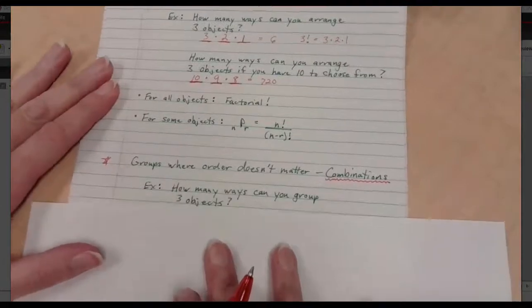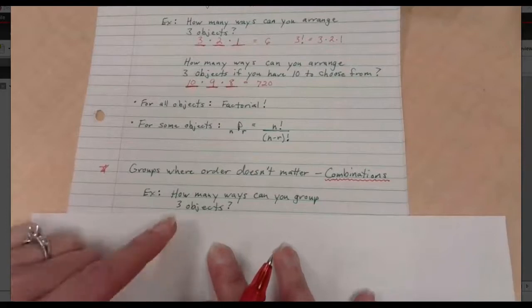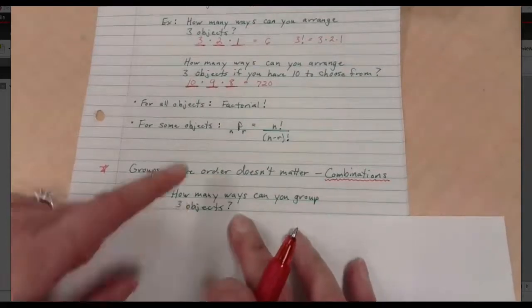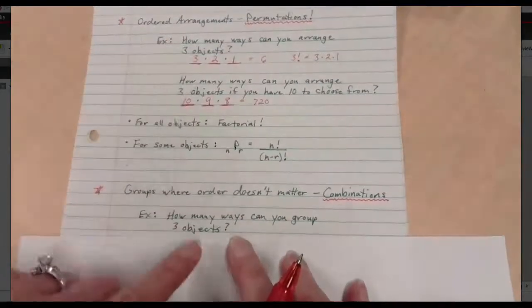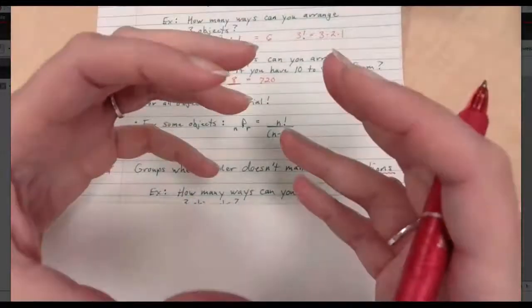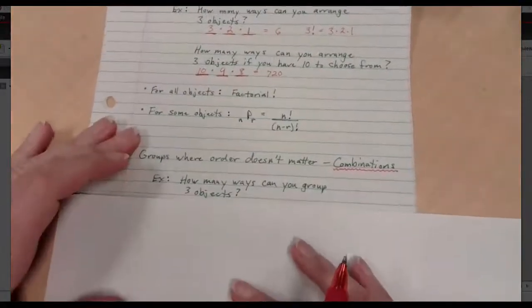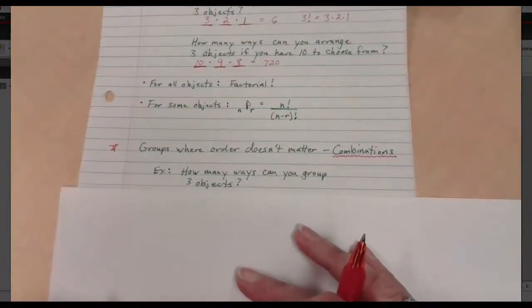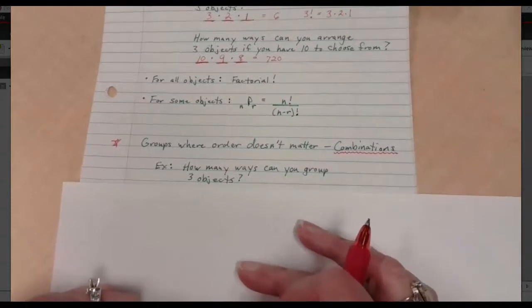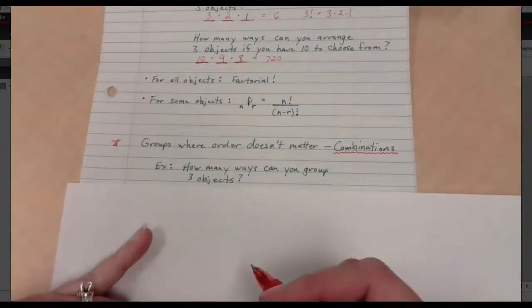Okie dokie. So, wait a minute, that question is similar. I bet that's on purpose. So how many ways can you group 3 objects? Notice this was arrange, implying some sort of order. This is just group. So if I have 3 objects, how can I place the 3 objects in a group? How many different groups can I make? And yes, this is a trick question. But most of you won't see it that way, sadly. If I have 3 things, and I'm using all 3 things, and the order of the three things doesn't matter, how many different groups can I make?